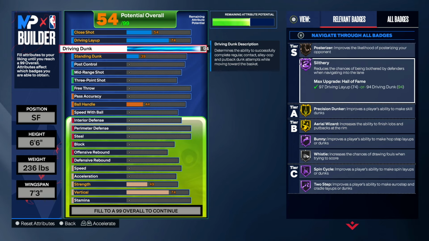You get Slithery on Hall of Fame. You guys know about Slithery. Slithery is an OP badge. Probably one of the best finishing badges since 2K20, man. It's just that badge, you know what I'm saying?